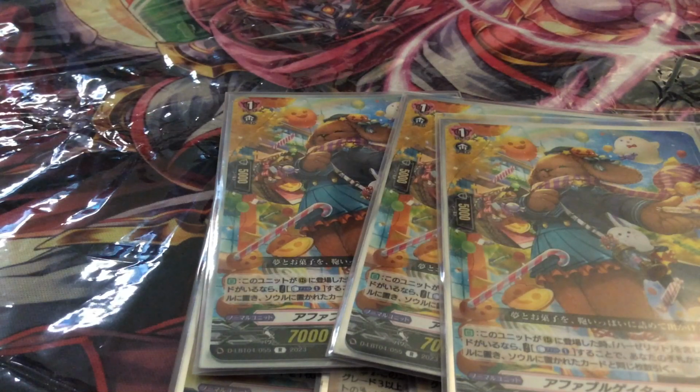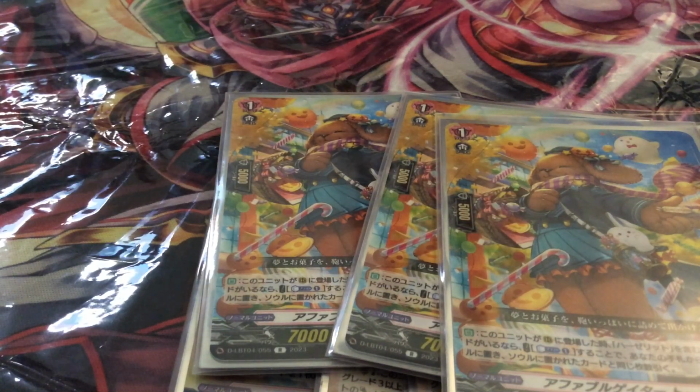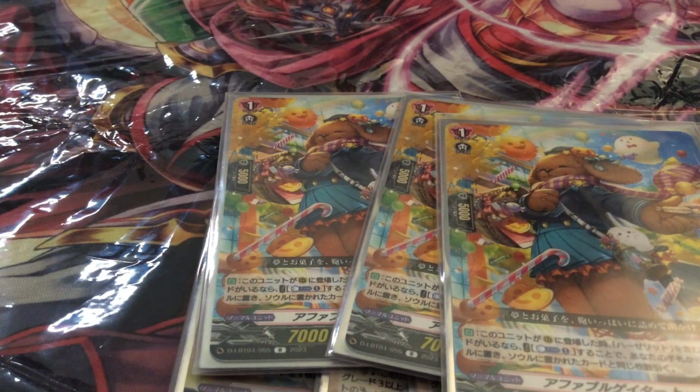Topia's skill is very simple. When placed on the rearguard circle, if your Vanguard has Haseritt in its card name, card blast 1, choose up to 2 cards from your hand and put them to the soul and then draw. So basically, you just get to freely move cards to the soul and draw 2.